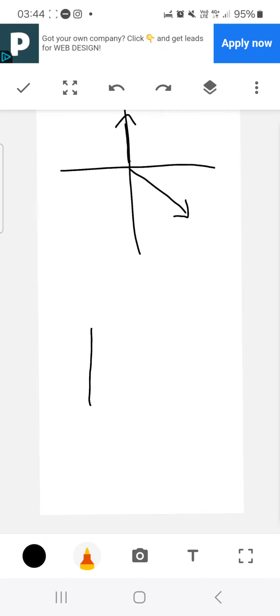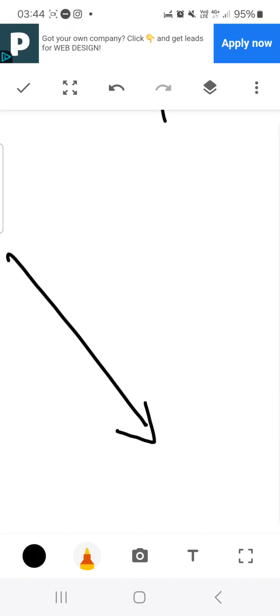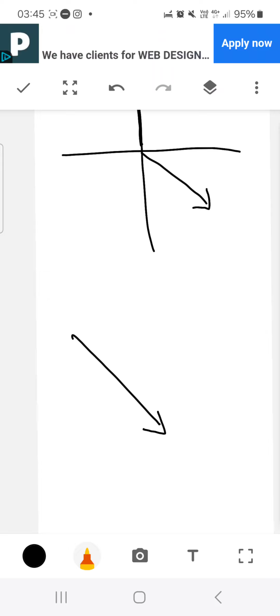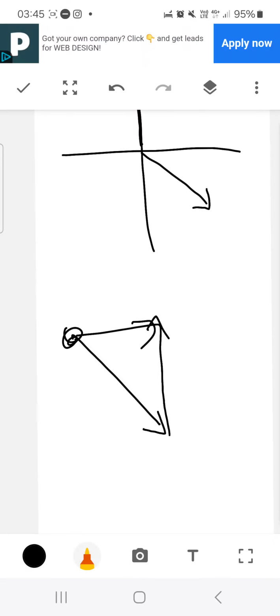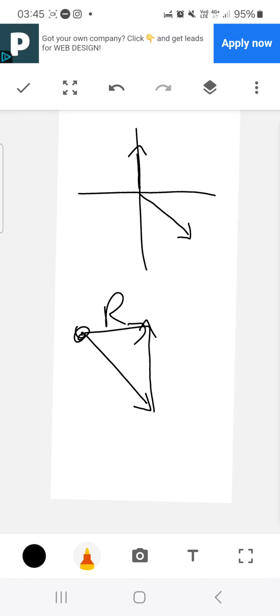Or we could get the same result if we said, this is my first vector. Let me just draw its head nicely. This is my second vector. It's going to start with its tail at the head of the first, and then it will go from the tail to the head. Both the resultants look exactly the same, as long as we always draw it from the tip of this vector, the tail of the other vector, right? Head to tail type of method. Then we can see our resultant should be to the right in this case.